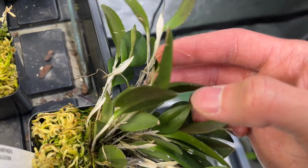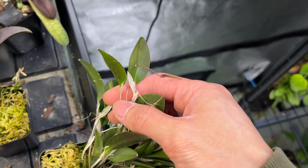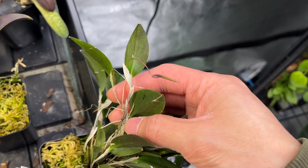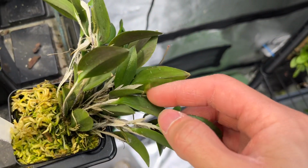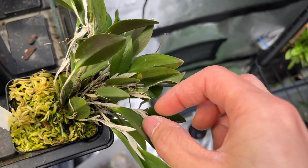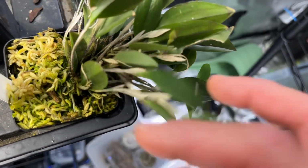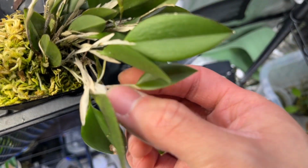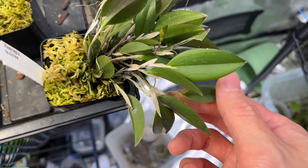If we follow these leaves to the base, you see here is a leaf coming out of a leaf, which is the main plant. And then here's another leaf coming out of a leaf from the main plant. Oh, here's another one. I'm probably going to split these off once they get a little bit bigger.